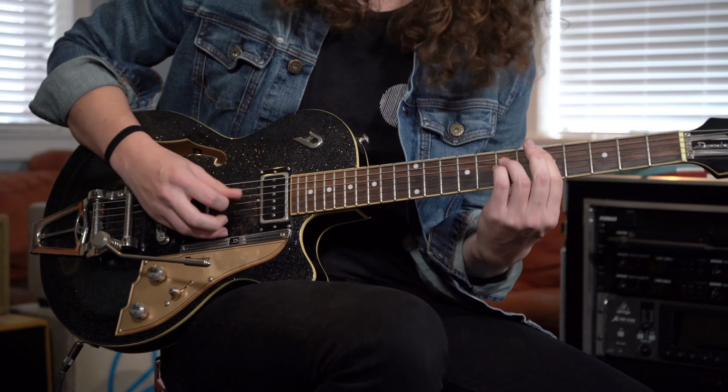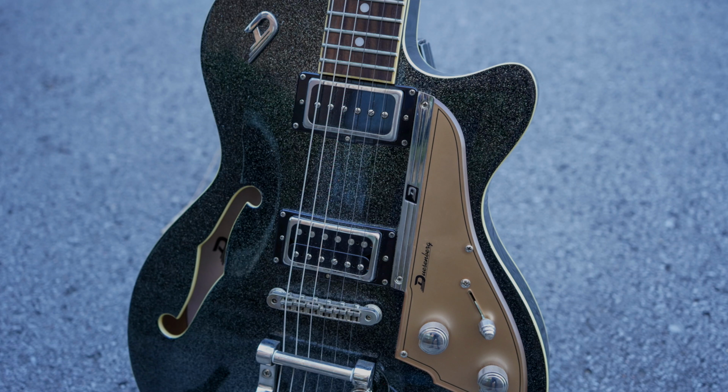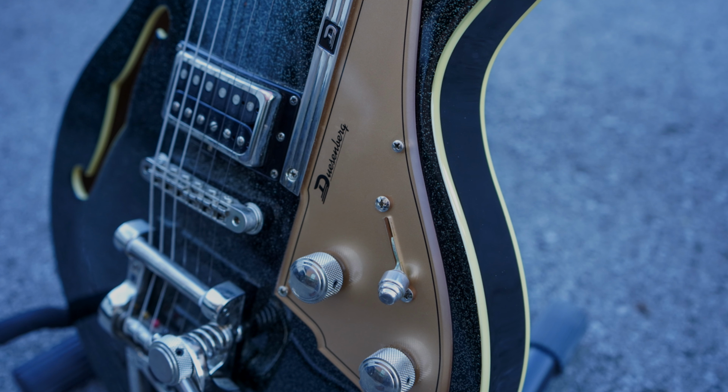Starplayer TV is a semi-hollow guitar that offers an insane amount of versatility. A lot of that versatility is going to come through these pickups right here. We've got a Grand Vintage humbucker in the bridge and a Domino P90 in the neck. They're wired together with this three-way toggle switch that allows for a ton of flexibility.